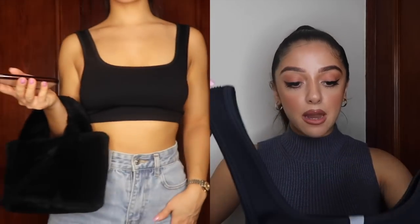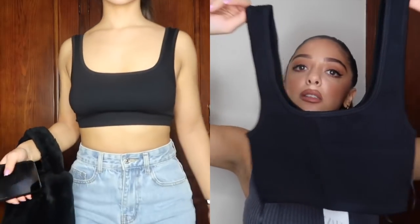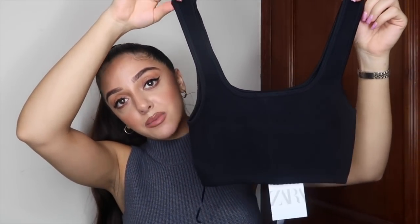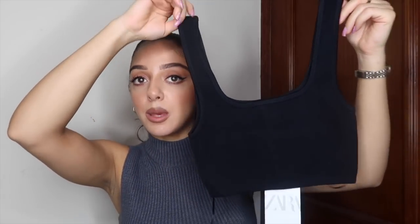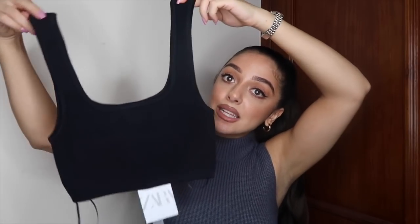The last item is the same crop top but in black. They didn't have the medium to large so I got extra small to small — it is a bit shorter and looks a bit like a sports bra, but the material is nice and thick so it won't be see-through when stretched. Black crop tops you really can't fail — you can wear this with printed snakeskin trousers, basic jeans, a mini skirt, a leather-look skirt, absolutely anything. Also the price is really good at £7.99 and the fabric is really strong.